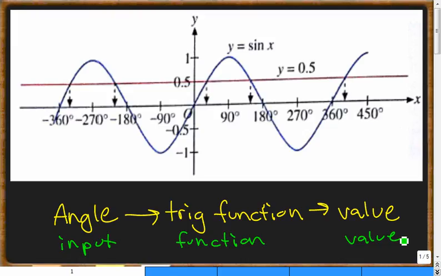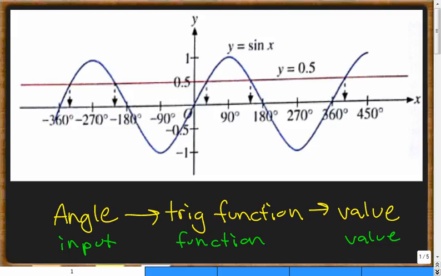So what we're going to be working on is how do we go backwards? How do we take a value, put it into something, and get an angle out? How do we reverse this pattern? Because what if we want to find the angle where something happens? So that's where we're going about this. So we kind of have to fundamentally think about these graphs a little bit differently, because instead of looking for a value of sine, we're looking for an angle.